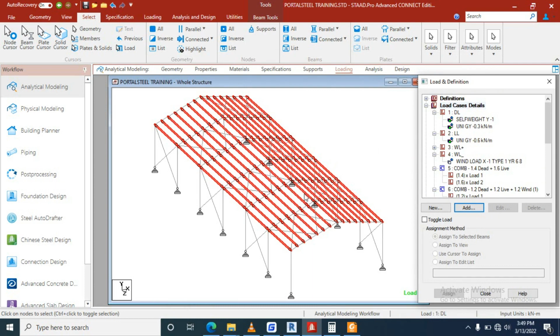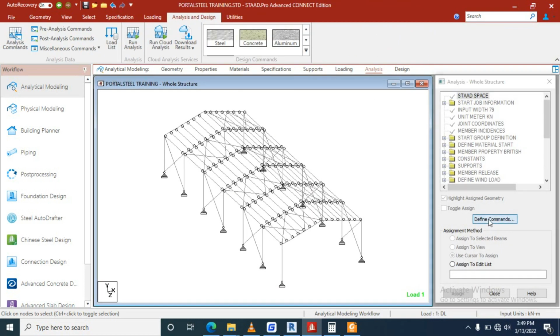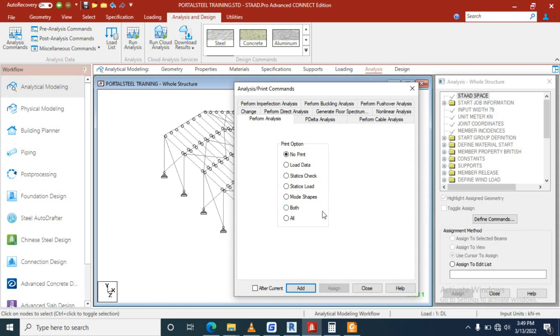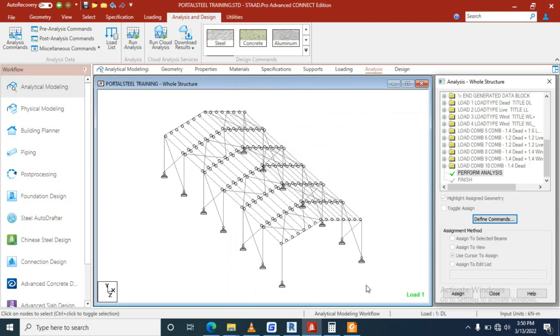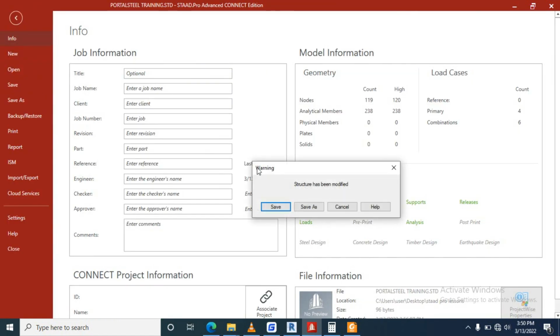Okay, so now we can come to analysis, define, analysis, no print, close. Okay, we're going to analyze first. So let's first save what we have done.